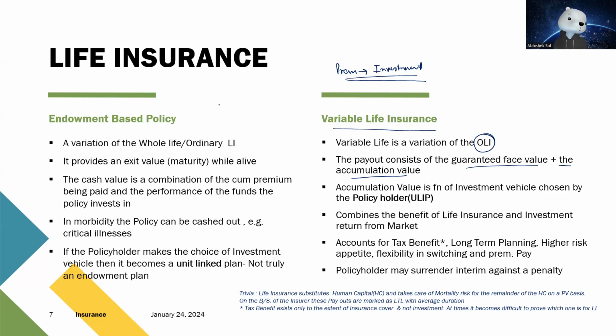What do we mean by that? Well, come to think of it, in the whole or the ordinary life insurance policy, we merely talked about somebody paying $5,000 every year, and that $5,000 is going to grow to some corpus, and at the end of that period, upon his death or whenever it happens, the beneficiary of this policyholder is going to get 1 million. This is something which was discussed. Now, this 5,000 US dollar is obviously going to grow, because this money is fixed. This redemption value is fixed.